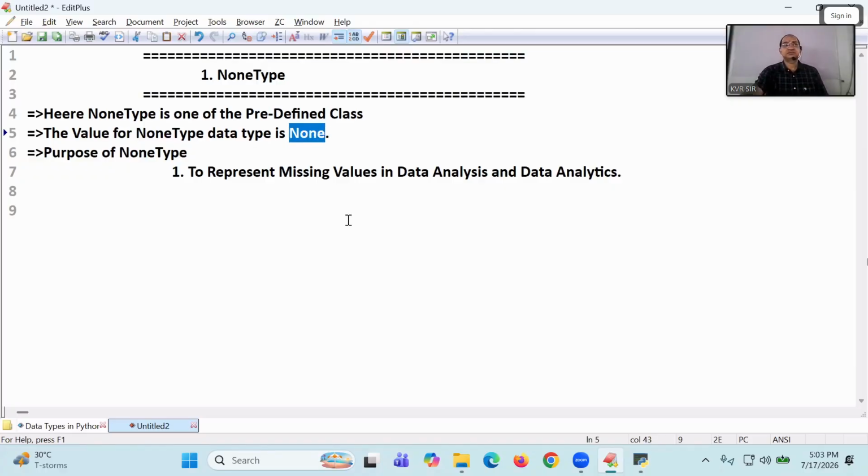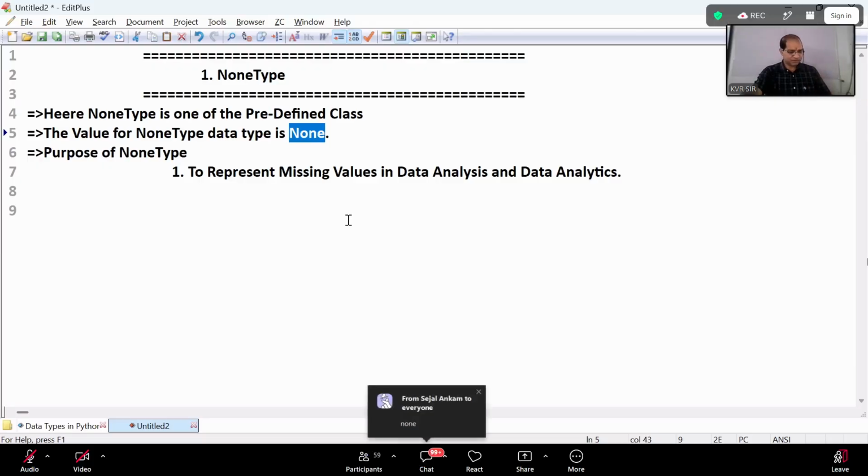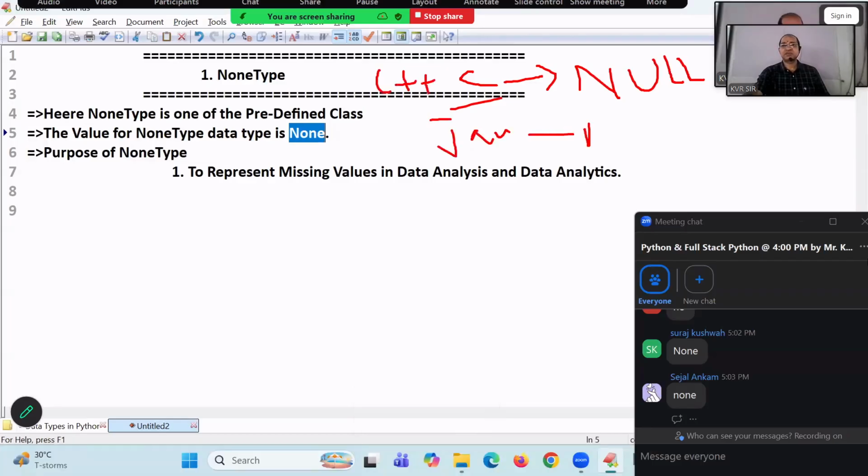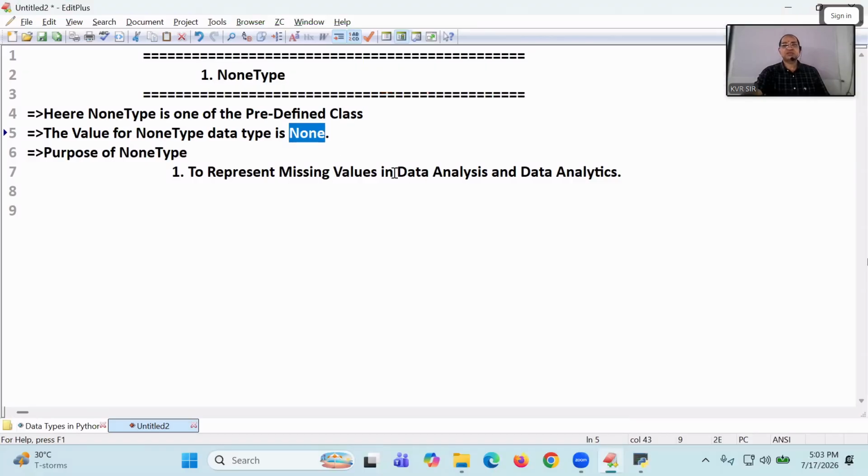In C language also, the concept is called NULL, capital N-U-L-L. In C++ also the same. In Java, it is null. When you come to Python, we are going to use None. So None is used for representing missing values.